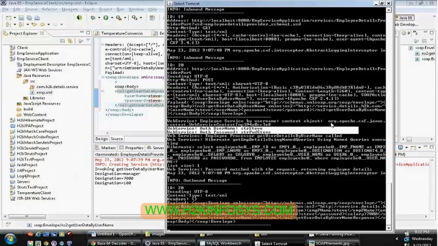So here you can see that our container, Apache CXF, has created an implementation class for web service context, because web service context is an interface, and it has created an object and injected the resource into web service context. And based on the web service context, I'm able to retrieve the username and password.